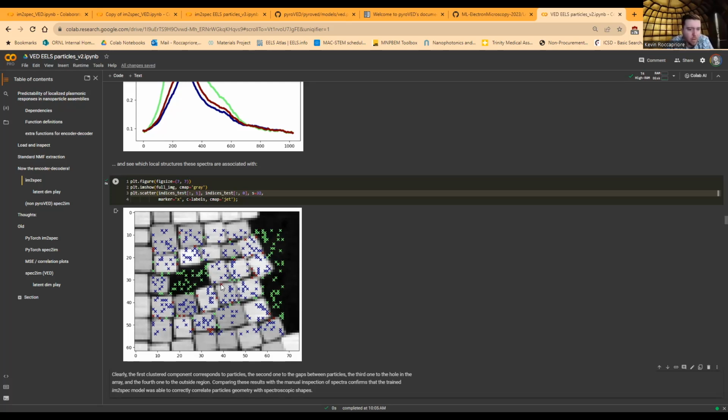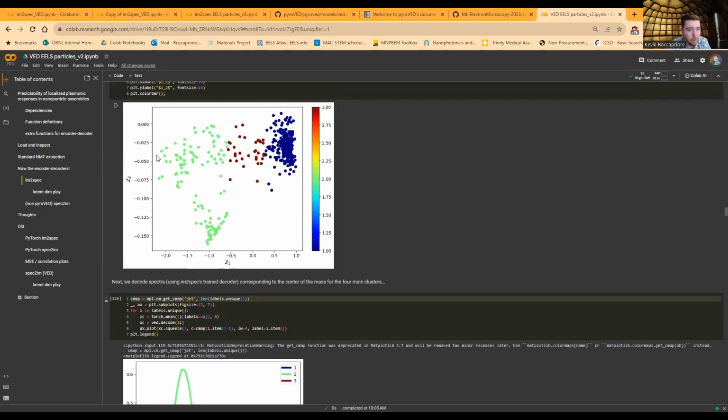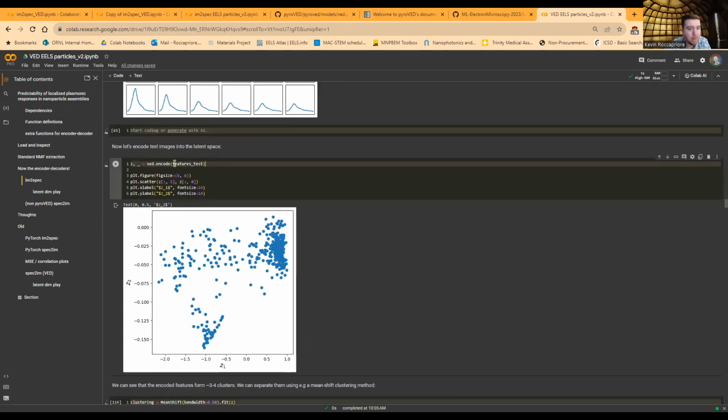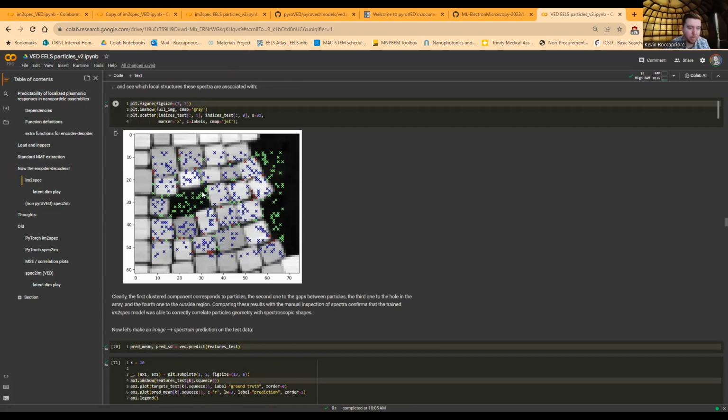You can then notice the other ones. The blue crosses look like they're always on the particles. And the red X's, for the most part, are in between particles or at the corners or something like that. But it already did a pretty good job. Again, I'll note that these are from the test features. In other words, the network didn't see these to begin with. It would be one story if we were just showing what the network already learned, but we have never even shown the network this, and it can show you where these features are in real space. So it's actually very nice.